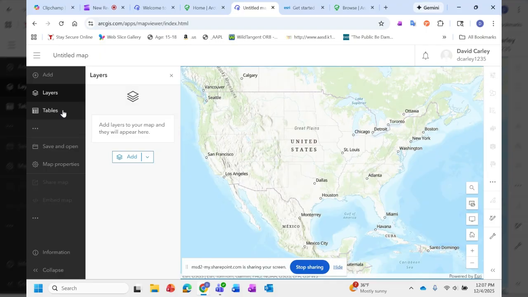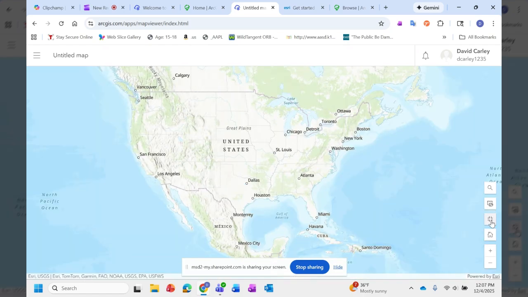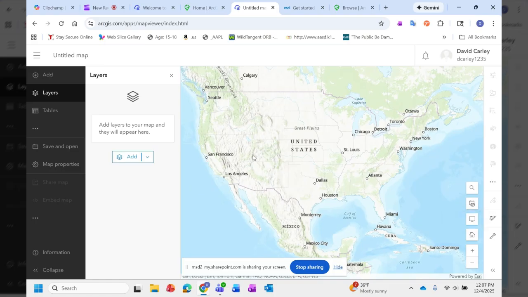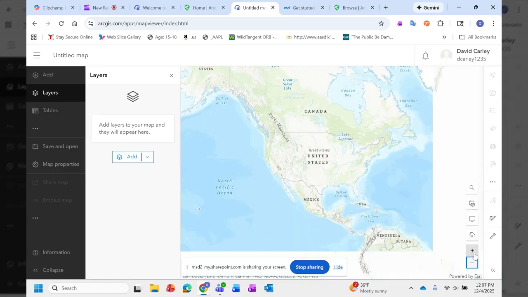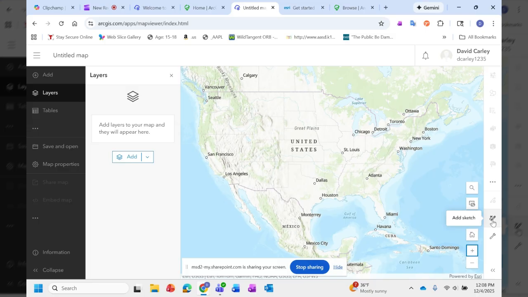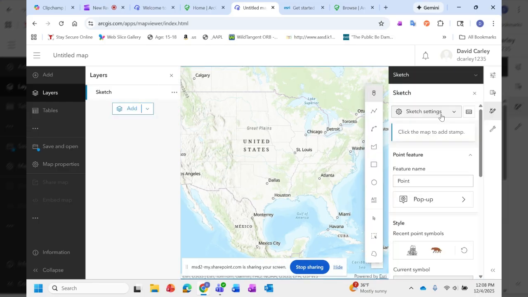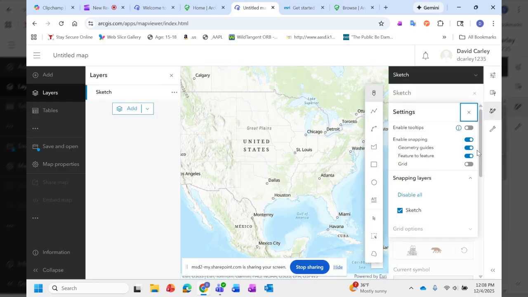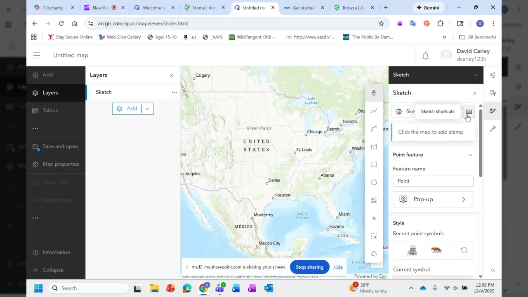The first thing you want to do is get used to some of the tools here. You've got a search bar where you can search for things. You've got time zone labels. I don't do a lot with that. You can hide the interface so that you don't have all the stuff toggled on there, so you can look at it more easily. You can zoom in, zoom out. These are adding sketches. When you add a sketch, you can do different things. I would just leave those alone.